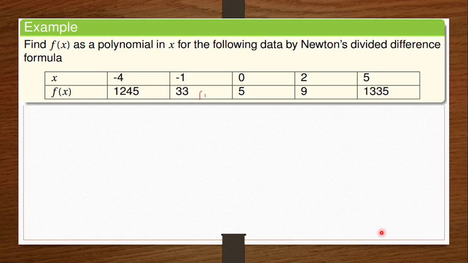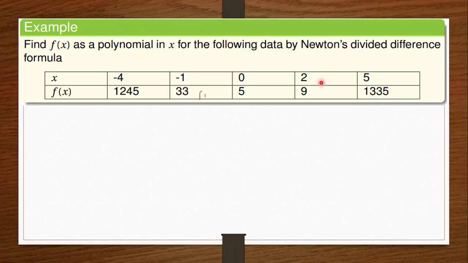To give a scenario, let's say today I buy you two oranges. The following day I buy you another two oranges and I am consistent — every day I am buying you two oranges. On the 5th day, you are going to know how many oranges I'll buy because the interval is equal. But if you look at our table, you can see that the interval between these x values are not equal. On the 1st day Dennis bought you five oranges, on the 2nd day nine oranges, on the 5th day 1,335 oranges. So you can see there is no consistency here.